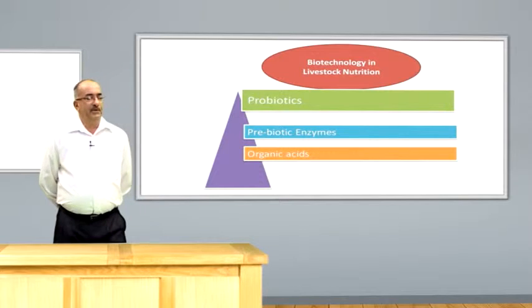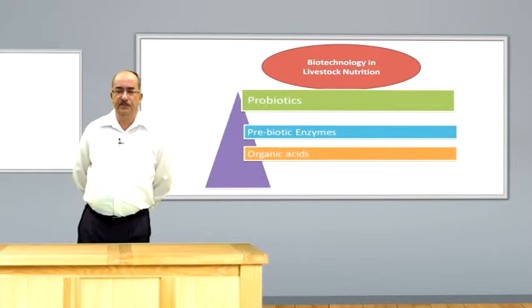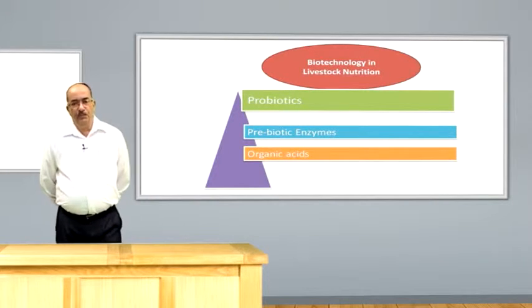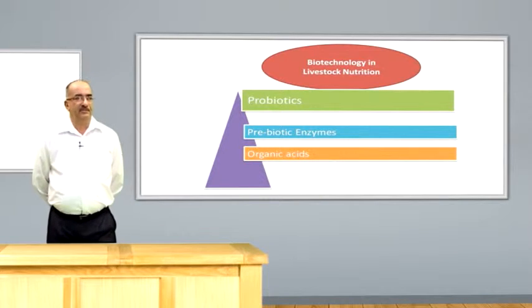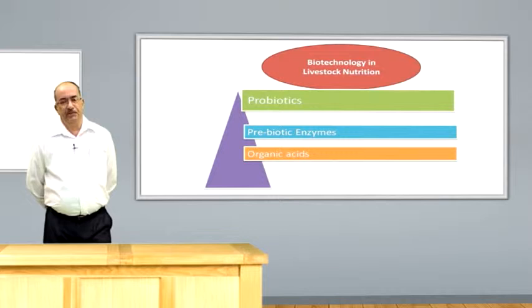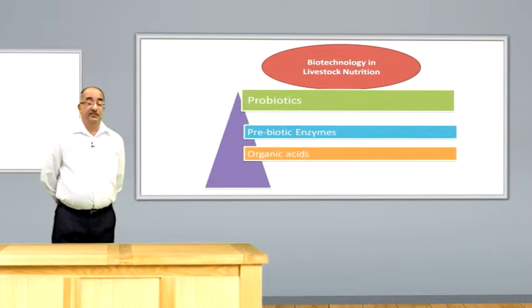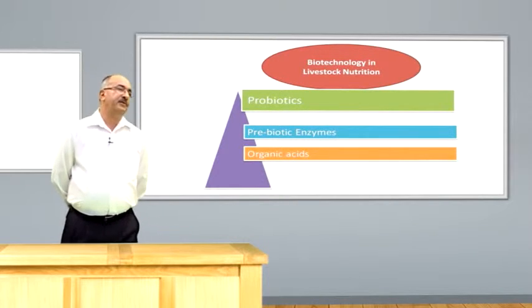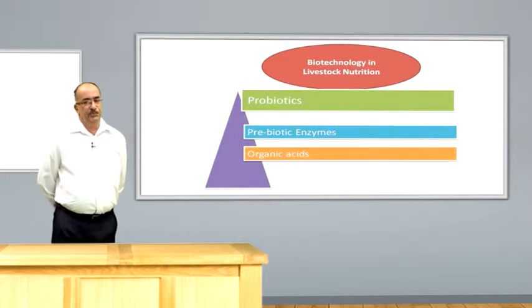The use of probiotics, giving the livestock probiotics to have a self-sustaining and self-digestibility system in them, is a given. Another example is the prebiotic enzymes. For better utilization of the crude fibers by the livestock, we are giving the prebiotic enzymes. Then particularly in the case of a small sector of livestock, that is poultry, organic acids, need-based essential fatty acids or amino acids are being given, so that quality protein material is produced from them.